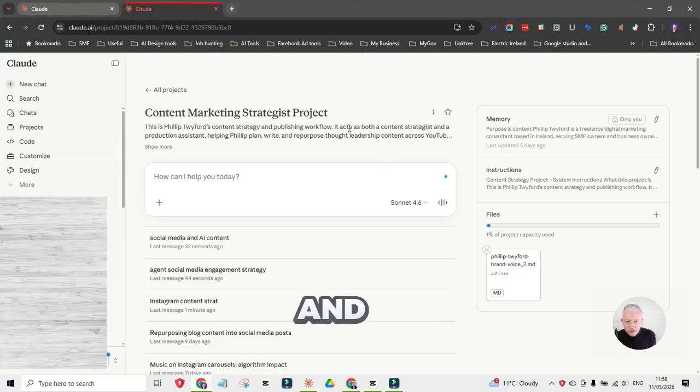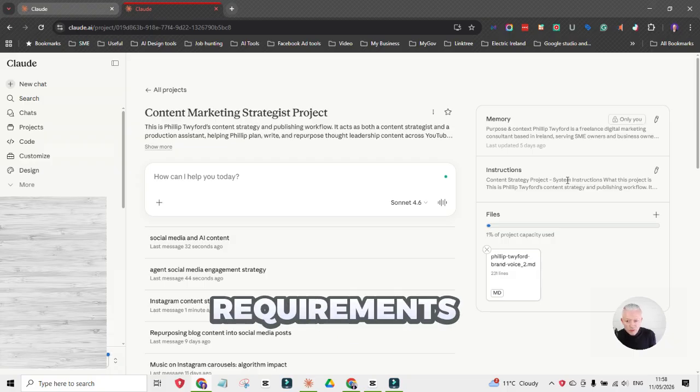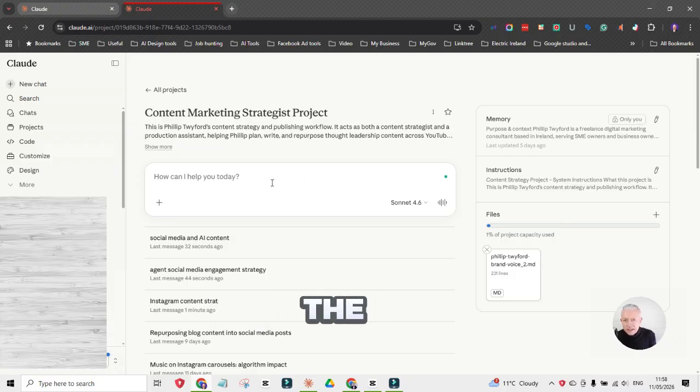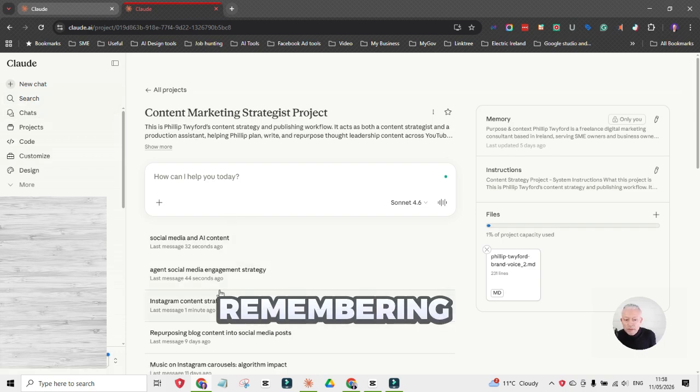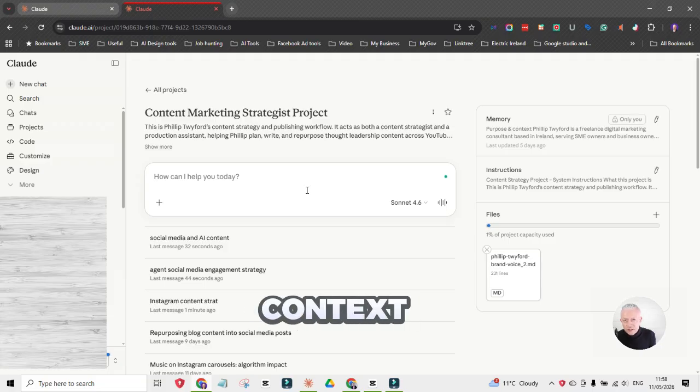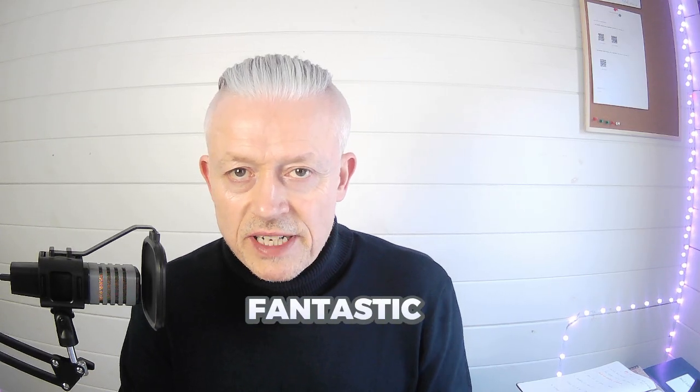So this is really important, and I think you'll start to see that if you set up projects for the various areas of your business where you think you'll be going in and out and chatting regularly, and you give detailed instructions based on your business requirements and also your brand voice, you will find that the output you get from chats will be vastly better and improved than what you're seeing in just standard chat. And as I mentioned, Claude will be remembering everything that we've discussed, so it has constant context to pull from. So that's how you set up a Claude project. Start doing that for yourselves today. Claude projects are absolutely fantastic and definitely a must to do if you are using Claude.